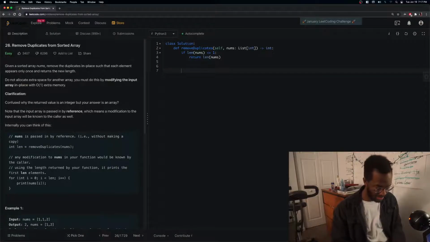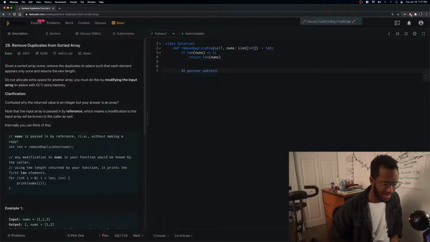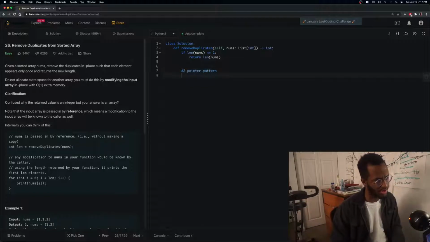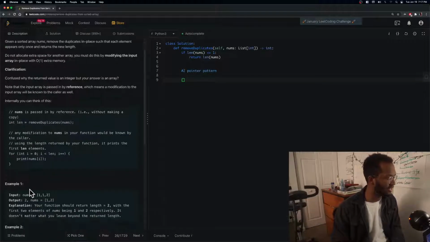And so the pattern we're going to be using here is the 2-pointer pattern, right? And so the idea here is that you have 2 pointers, right? And let's just make a bogus list here. The bogus list being that you have 2 pointers. And there's a few different ways to do this. Sometimes the pointers can move at different speeds. So I'm going to use a star for the first pointer and a caret for the other pointer.